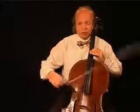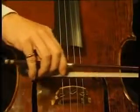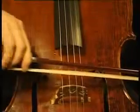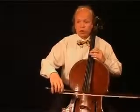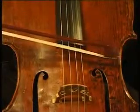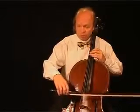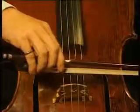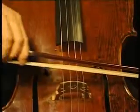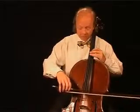Plus, at the bridge you need more pressure, or I should say better contact. And over the fingerboard you don't need any pressure almost. Maybe close to the bridge you play with more hair too. And over the fingerboard you can play with just one hair.